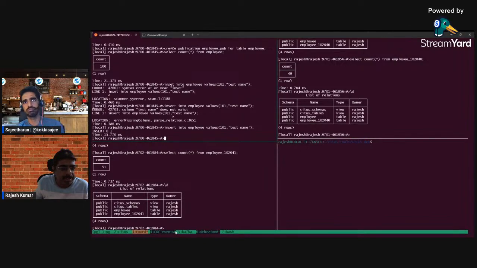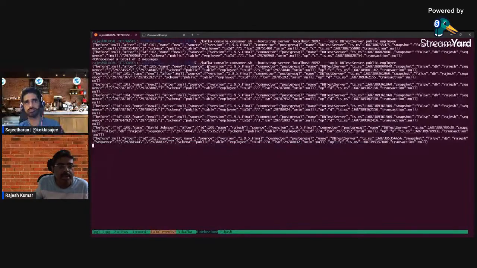You can see that I am running a Kafka console application. This gets all the data right from Kafka. It is looking at the Kafka server that is running here, and this is the topic that it is listening to. So there may be multiple applications running, listening to multiple tables. This one is particularly listening to the employee table, and now you can see the data that I have inserted. The before is null, which means it's a new operation.